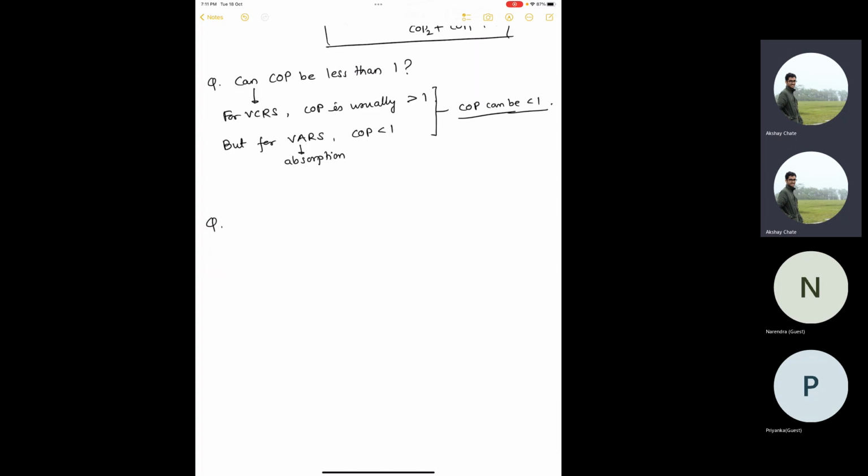More or less in VCRS, you will have to find out COP, maybe heat rejected in the condenser, or maybe heat absorbed in the evaporator, or mass flow rate of the refrigerant. These 4 types of problems only they'll ask. That is typical. But in case of this question, it was slightly tedious. I'll just draw a diagram. You'll realize what this is about.